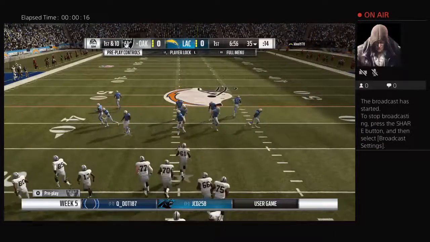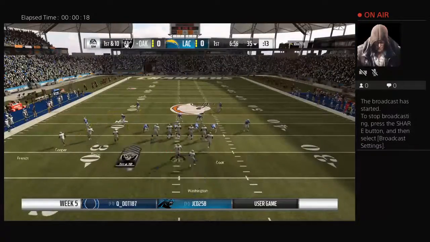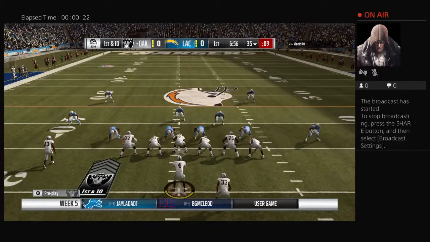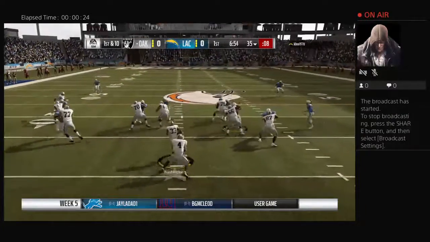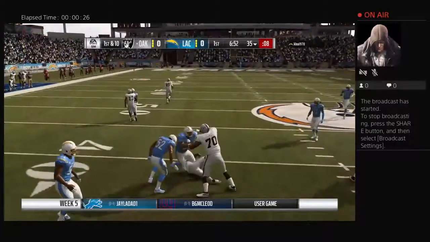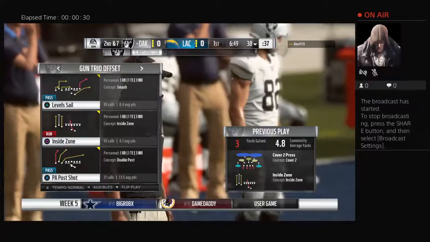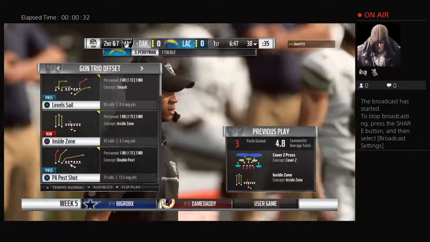Ball up to the 35 now as they come up on 1st and 10. DeAndre Washington, his first carry. And he'll get this up to about the 38-yard line. A gain of 3, 2nd down.